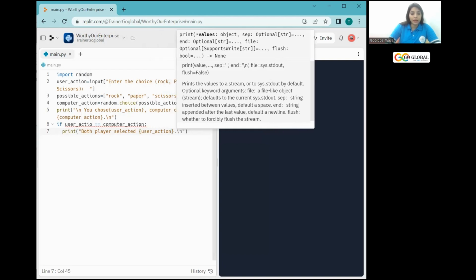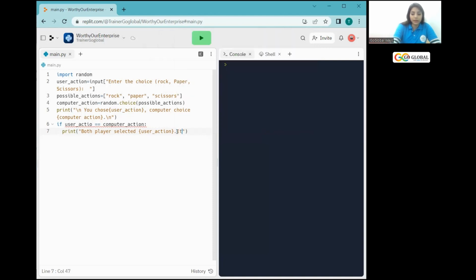Okay, and it's a tie, because when this happens, then of course it's a tie. So I will write "it's a tie", and of course I need to close this, because if we don't close this, it will give us an error. So here was the error: I wrote ACTIO, so there wasn't "action".